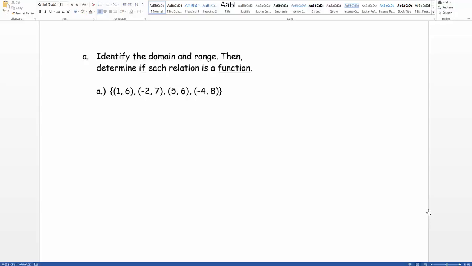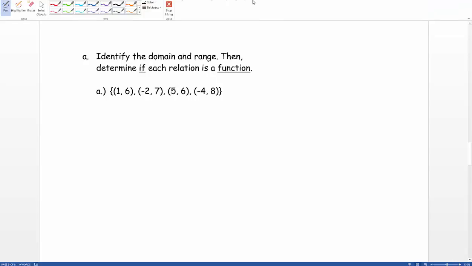Here we are at target 3A from our chapter 2 study guide. We're asked to identify the domain and range and then determine if the following is a function or not. Now, when we've talked about domain and range, we know that the domain is pretty much just your x's, whereas the range are our y's. And from this, we know that we have a bunch of different coordinates here, each one with an x and a y. So here's an xy: -2 represents the x, 7 is our y, and so on.